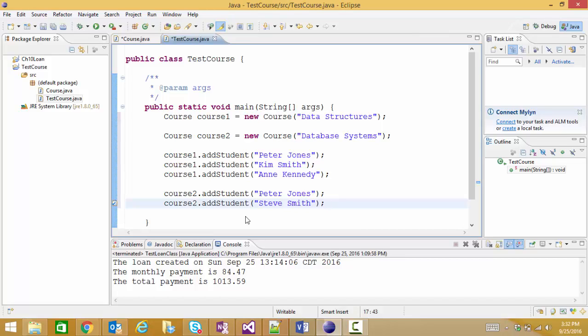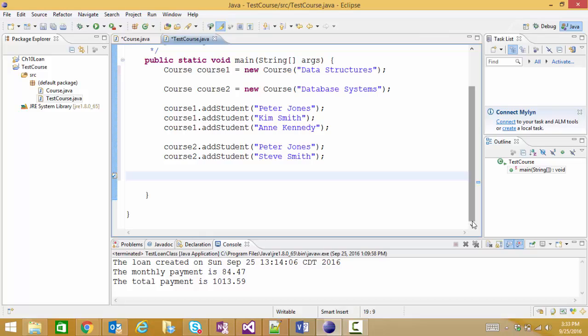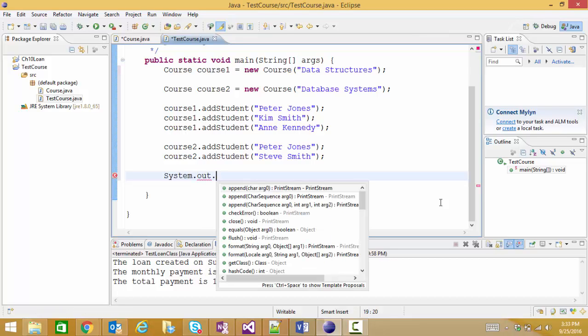So now we can do some output here. So we can see how we've built up our class modules. And of course we saw we could also use the debugger to see how things are being built. I'm going to add our system.out.println.